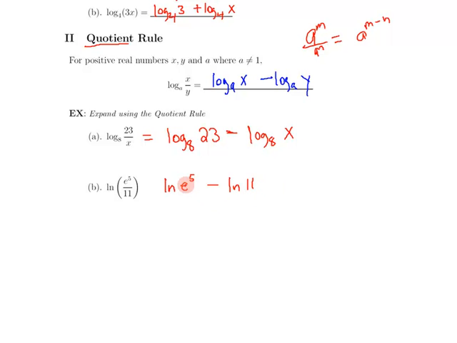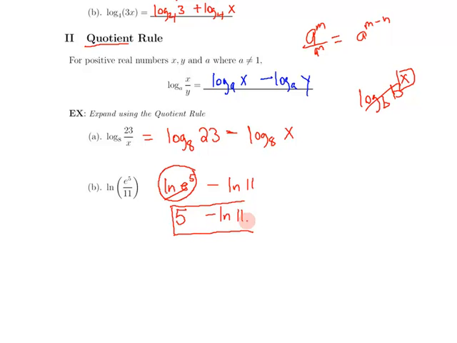Now I could stop there, but in fact there's more simplifying that can be done. Remember what happens when you take the natural log of e to some power. That's the property that when you have log base b of b to the x, log base b and b to a power cancel out and you're left with the exponent. In this case, the natural log has a base of e, so this is like log base e of e to the 5th, which means the log and the e cancel, leaving me with just 5 minus the natural log of 11. And unless it's a word problem or the instructions tell you to, don't plug that into your calculator.